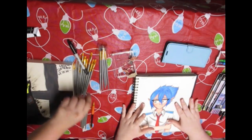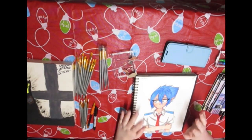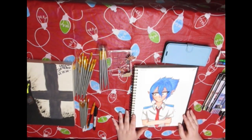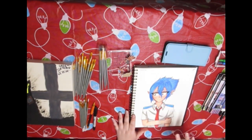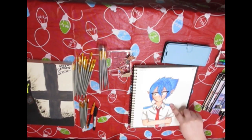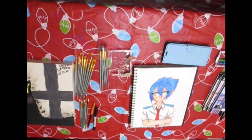So I did Tamaki. I have two top favorites, and Tamaki's in the top, and I can't choose which one I like more. And I didn't have the correct shades of things, so they're not going to be the correct shades of what it actually is. I think it looks good. It's not even the correct hair color. It has a darker blue. It looks good. And this is supposed to be like a bluish green color. This is okay. Technically he has black eyes, but I gave him dark blue eyes instead because in my style, I like giving him a dark blue instead of just black eyes.